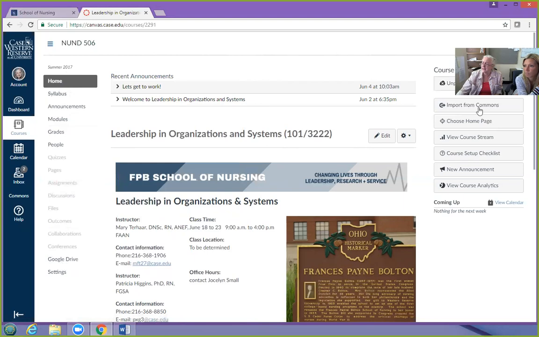On the right, this is a group of administrative tiles or clickers, and I don't think you're going to need them. Primarily what you're going to see is this index on the left and this content in the middle. And that's how you're going to work your way through the course.